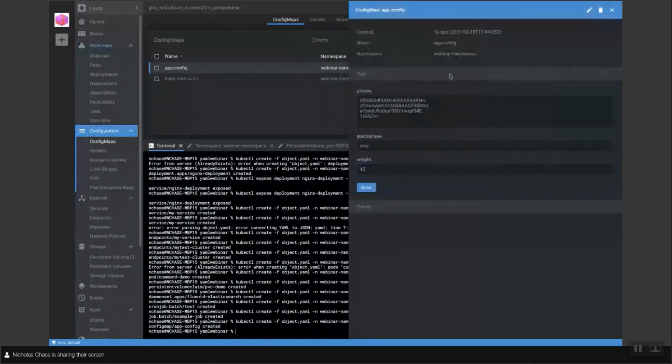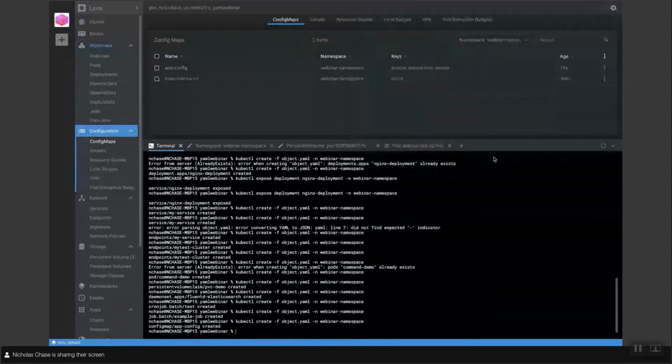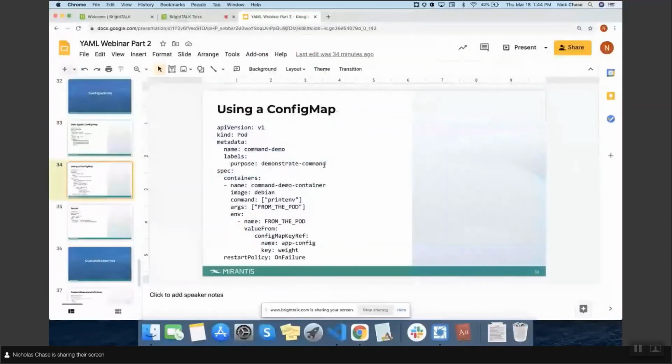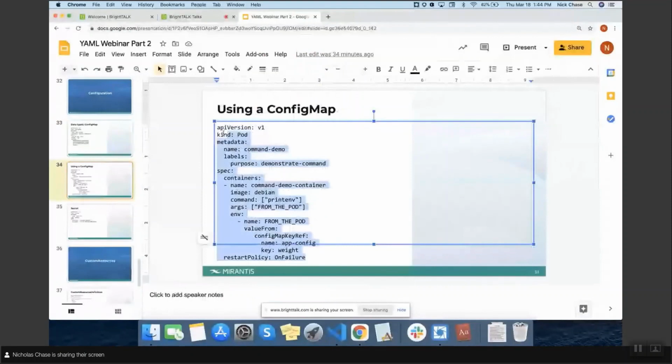Another handy thing that Lens lets you do. So I have my app config map, and I want to use it from a pod. So let's take a look at this pod back here.